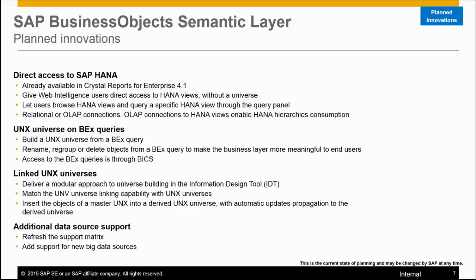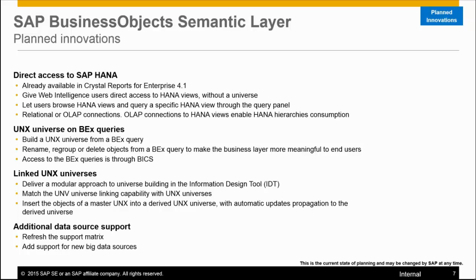One other enhancement that's planned also is the ability to create linked UNX universes. This was something that was possible if you were using the universe design tool. So you could have one parent universe and build multiple child universes on top of that one main master universe, if you will. So we're bringing that functionality back into the information design tool, so you'll be able to build UNX universes in a similar fashion.